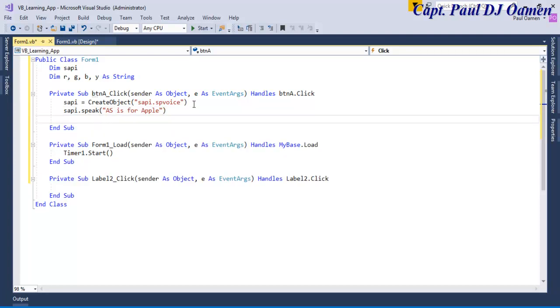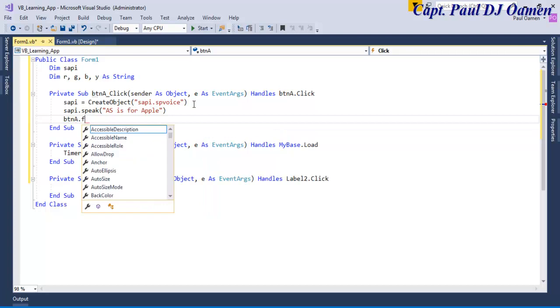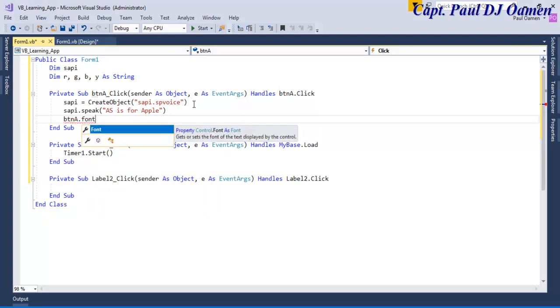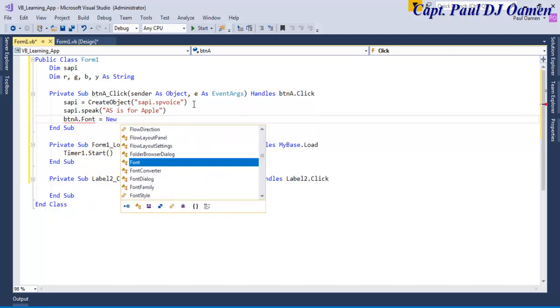There. And what about changing? Let's change the font of btna. btna.Font equals new Font.